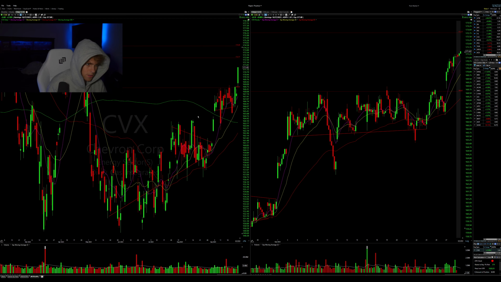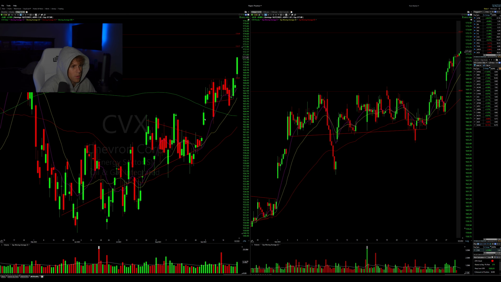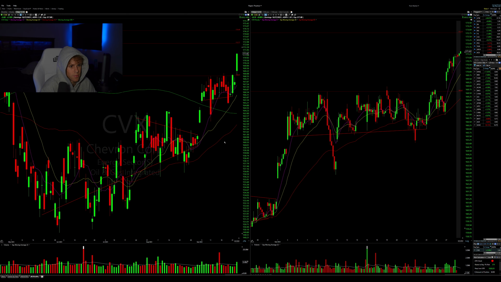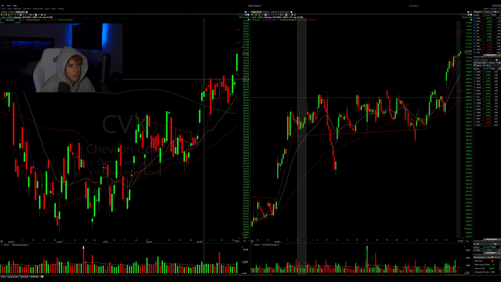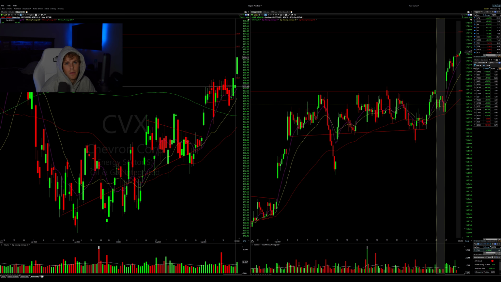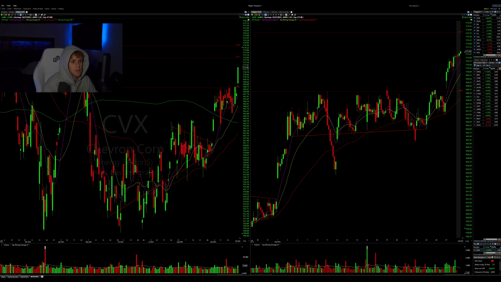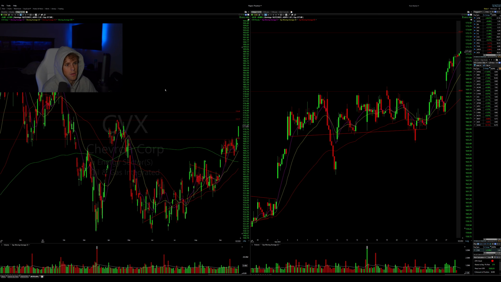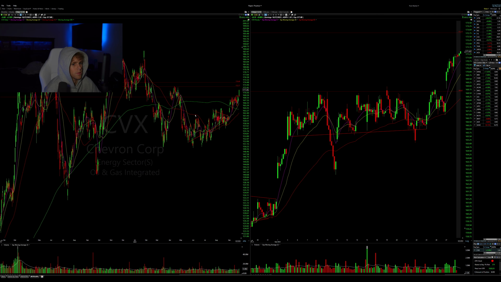Yeah, so you can see the context of the setup is more important than anything else. This is a pretty shitty looking setup. This only went up 5%. It went sideways right away for almost a month. But it's got this really strong breakout day where it's moved like, let's see, 1.5%, so about one ADR.